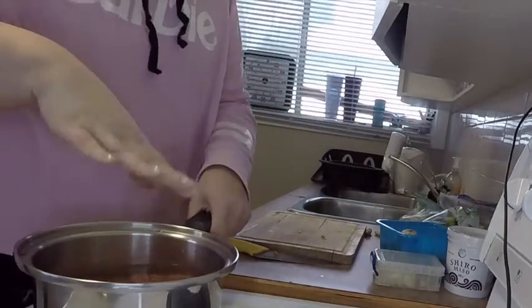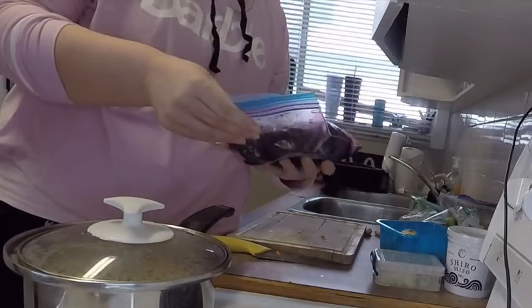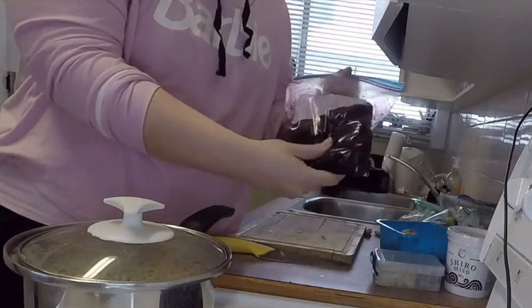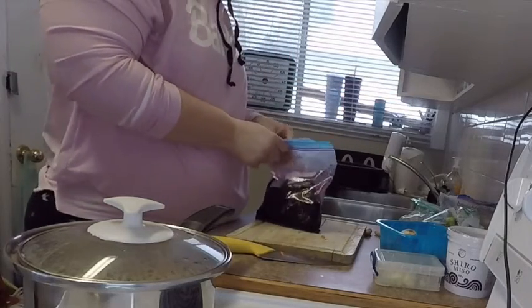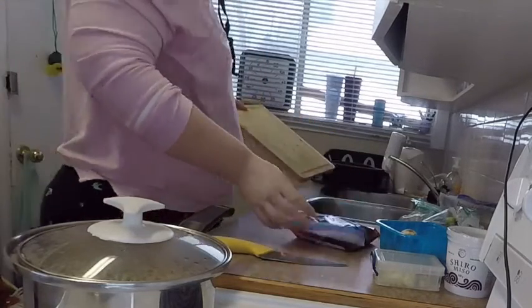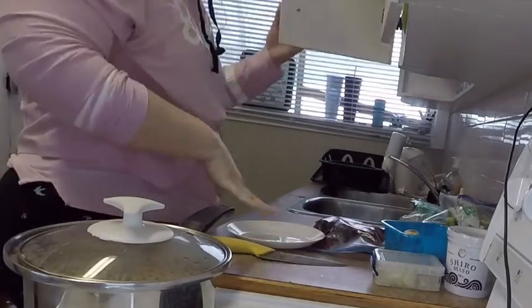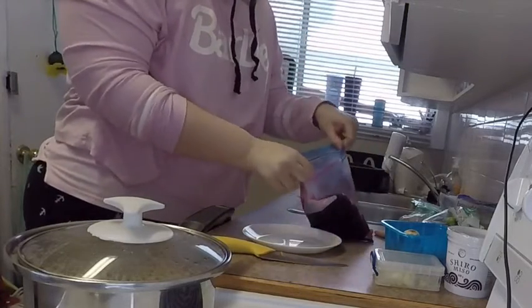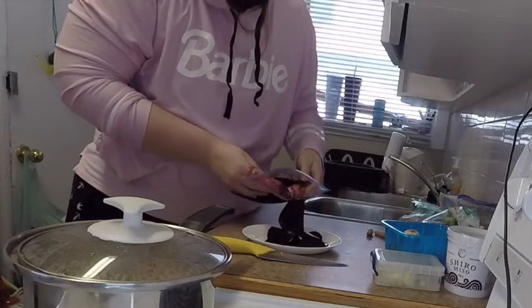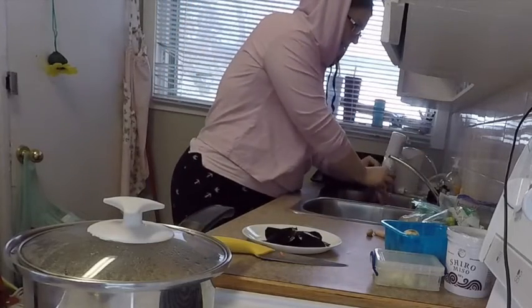Okay, so the carrots are in. I'm turning that up a little more. Now I have some frozen beets - my mom had beets in her garden this summer, she baked them and gave me a whole bunch. I'm kind of scared because beets are going to turn everything purple. I love beets but they tend to make me constipated - TMI alert. I thought they were supposed to make you more regular, but if I eat too much I do feel a little constipated.